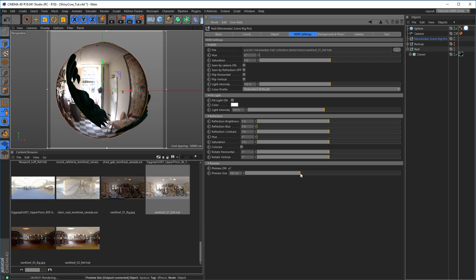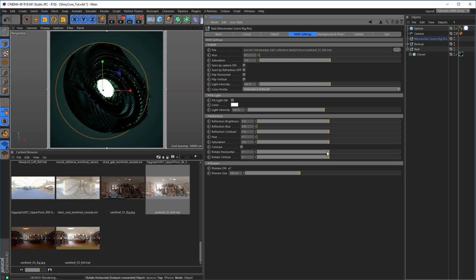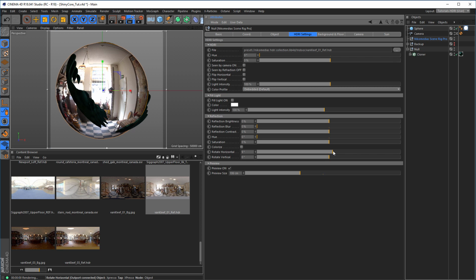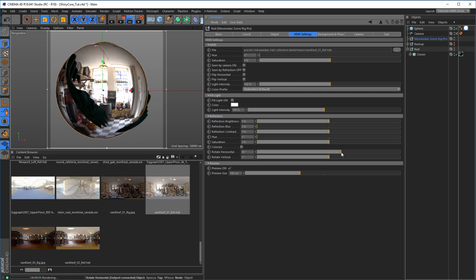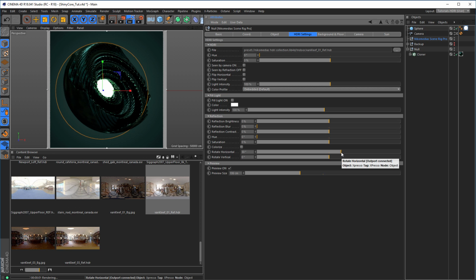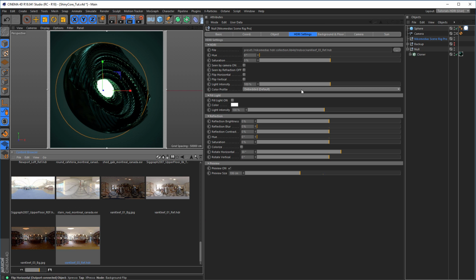Yes, no, this was NQ. I deactivated the texture, so can't see it. Yeah, nice. And maybe the other one here. This one.